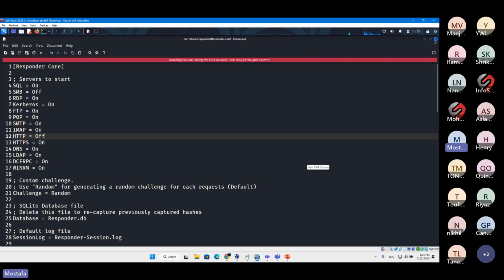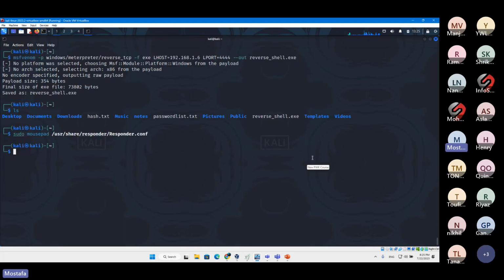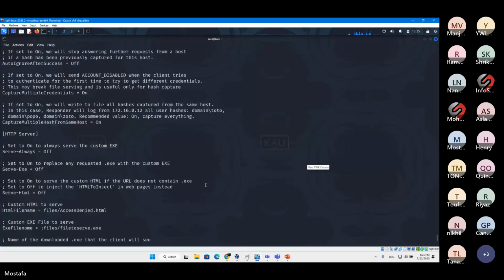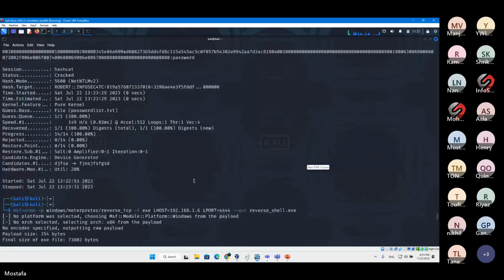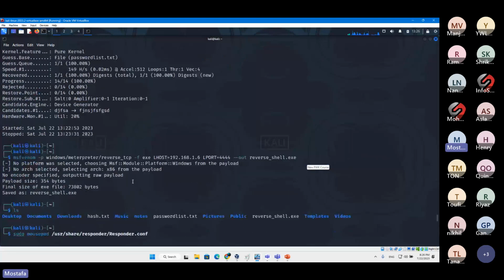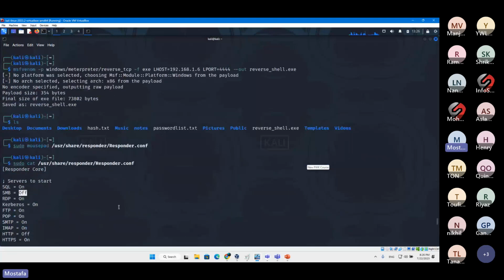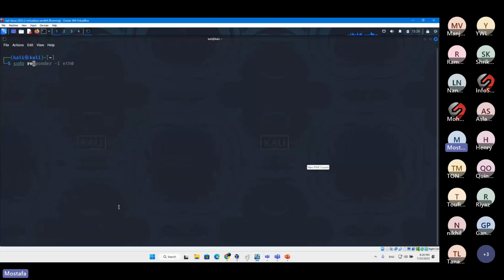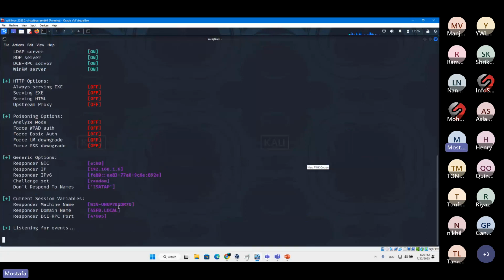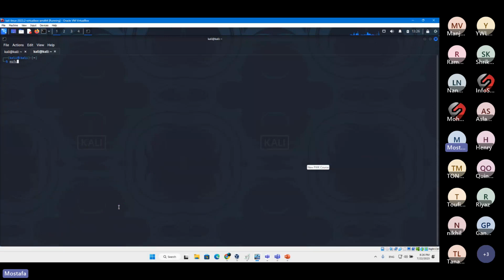Then we will fire Responder again, just to make sure that I have edited this file. So it's actually off. Let's start Responder one more time.